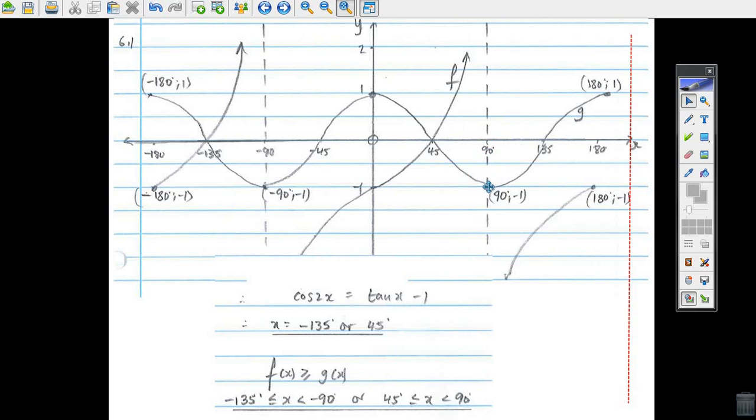If you put 90 degrees into the cosine of 2x, you'll see that these points all work. But you don't want to waste your time with your calculator. You've got to trust that you understand what a cosine wave is about and what a tangent wave is about. Well, that's enough for one thing.